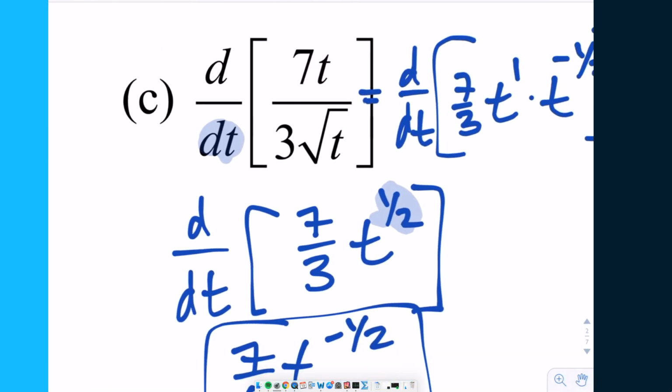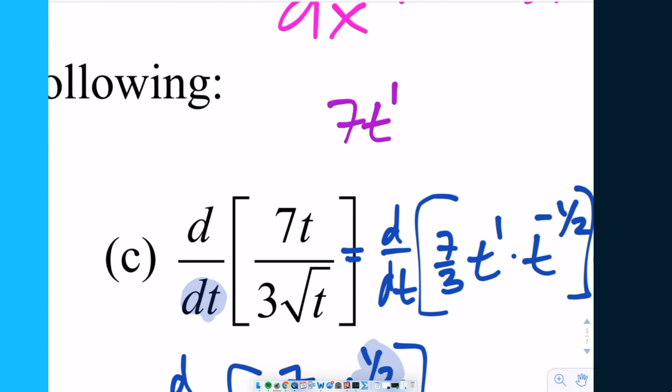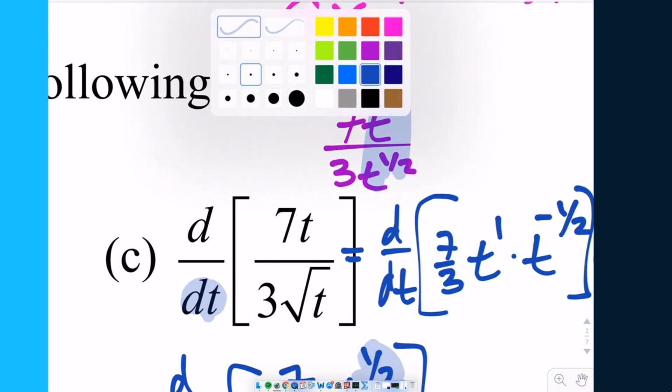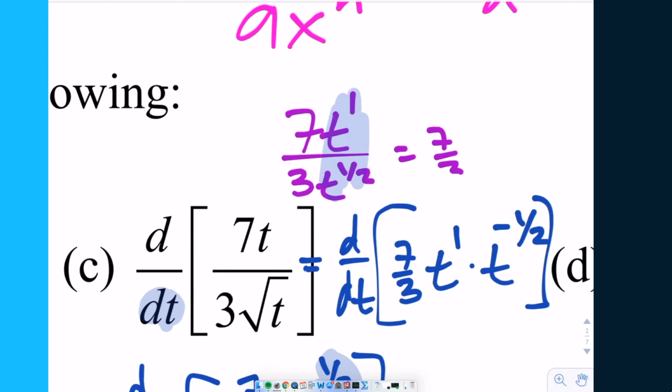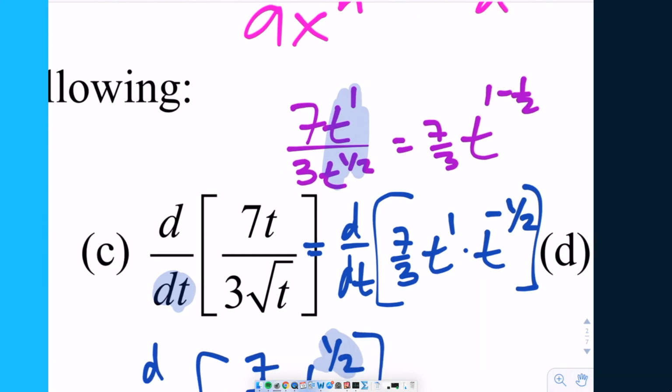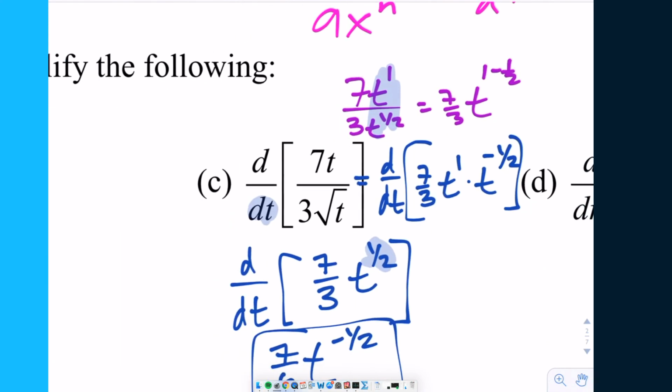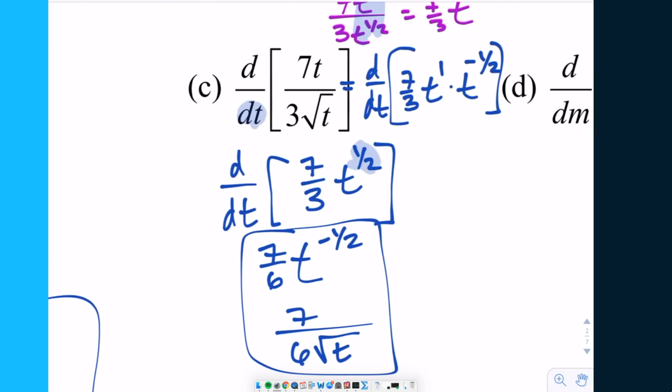Oh, yeah. No, when I said 1 minus a half, I was just assuming that we would leave it like this. Just leave it as the square root of t in the bottom, which is t to the 1/2. And then the rules of exponents say when you're dividing and the bases are the same, you subtract. So that would be 7/3 t to the 1 minus a half power. I think we're getting confused on simplifying from the original expression versus the rule for derivatives where we multiply and then subtract one. Okay. Good.